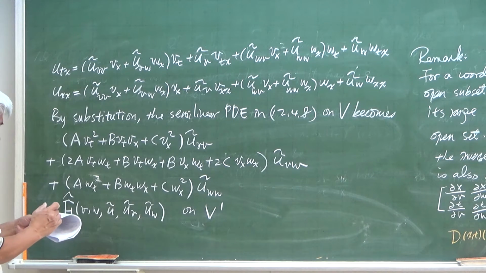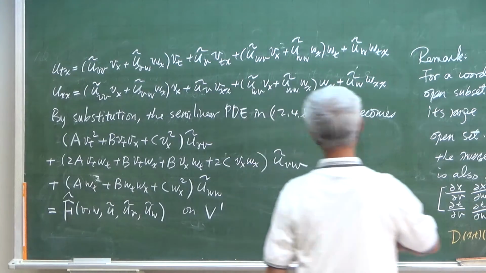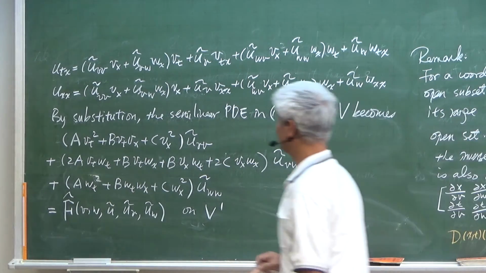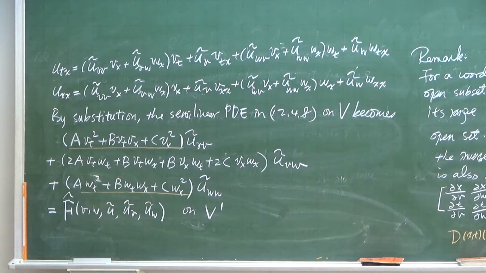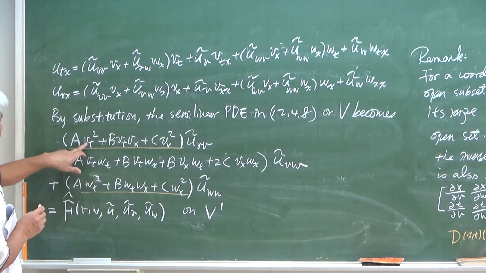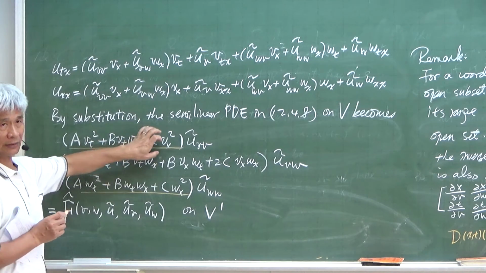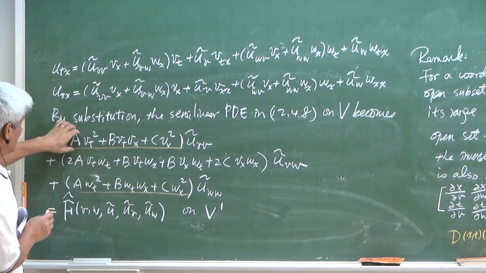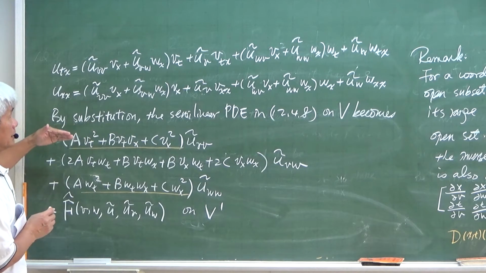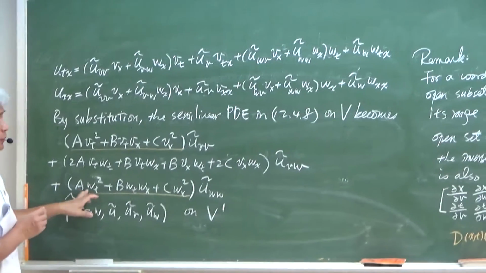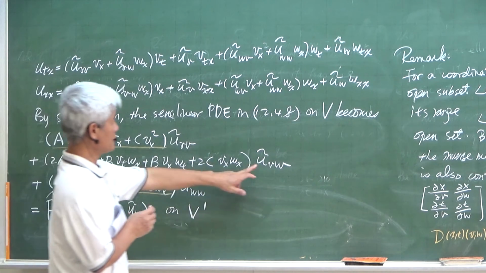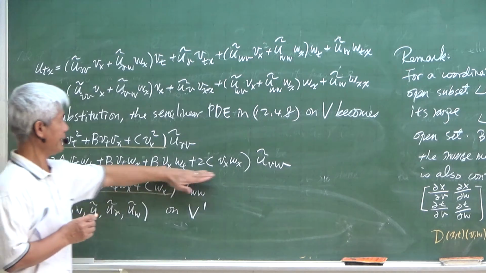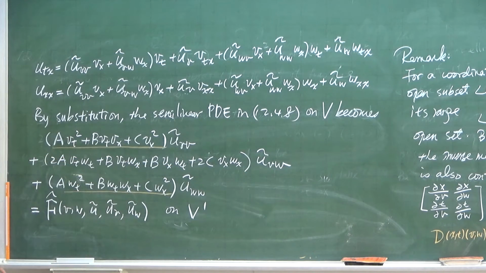Now the observation here is that you can see these two have the same format, right? This one governs the V function, the V coordinate, and this governs the W coordinate in the new coordinate system. They have the same form, A and B and C here. And for the mixed product term, we have that very complicated thing here.